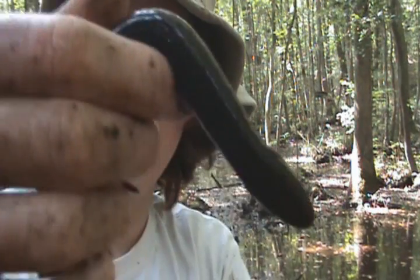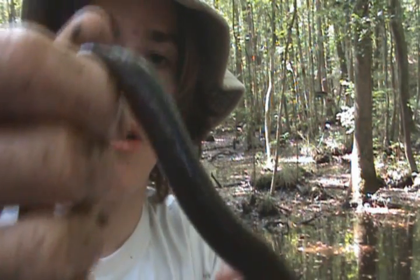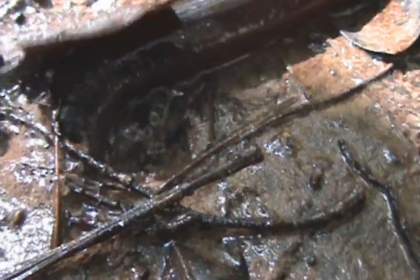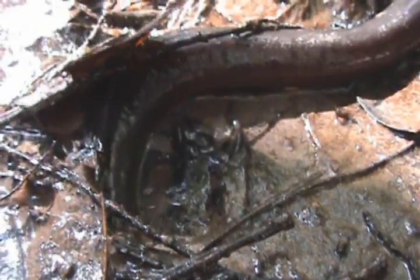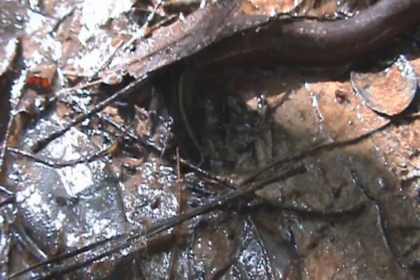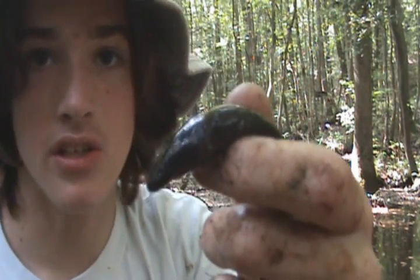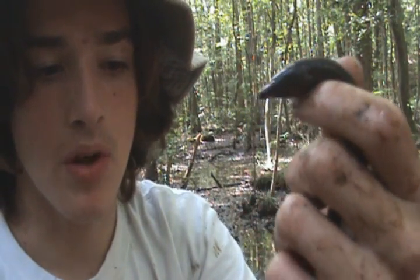There's really no other salamander around here that looks like this except for sirens. They're really hard to get a hold of — flat shaped head, they'll burrow in the muck and get underneath logs. This basically looks like an eel, and this is actually the main prey item for mud snakes and rainbow snakes because they're pretty much found in the same habitats. So if there are these here, there must be mud snakes here too.